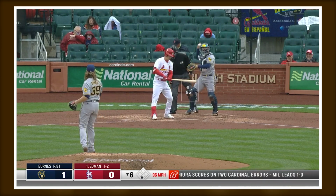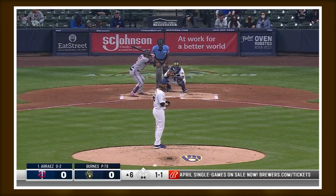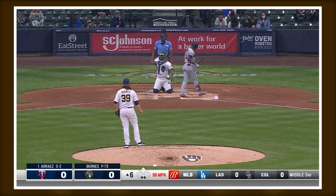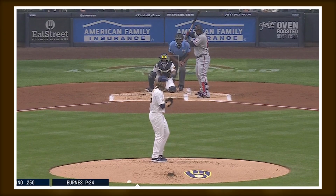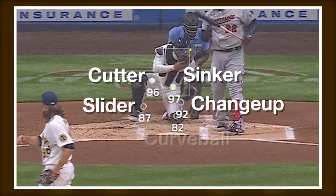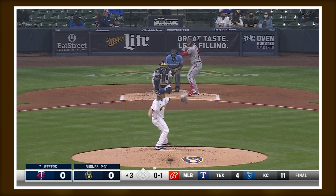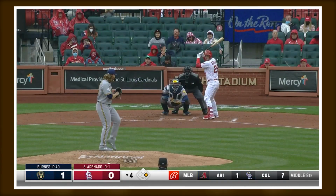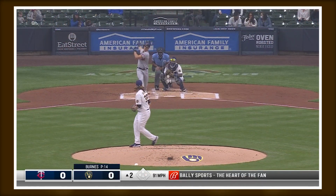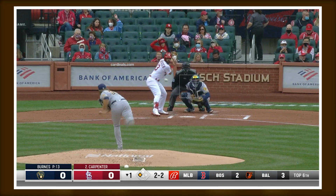It's similar to how Bauer upped his fastball usage last year and subsequently had a ton of near middle challenge fastballs that beat hitters because of their vertical movement. The reason to be bullish on Burnes is because of how this cutter fits in his repertoire. I could do a whole video on his slider, a pitch that gained 3 inches of glove side movement from last year and half a tick of velocity, now sitting almost 87 miles per hour and dropping around 3 or 4 inches more than the average slider in that band of velo. Or his changeup, a pitch that's thrown 91 miles per hour but drops about 27 inches, which is in Jacob deGrom unconscious territory.